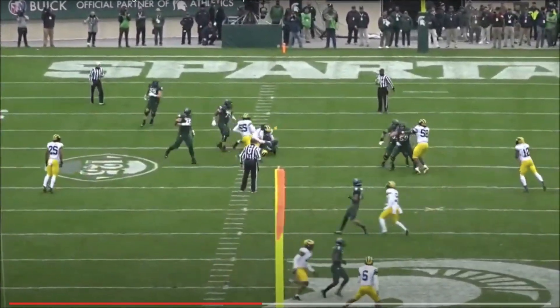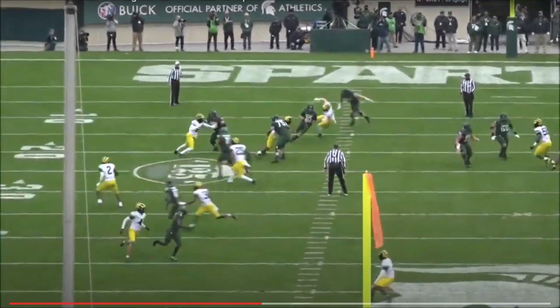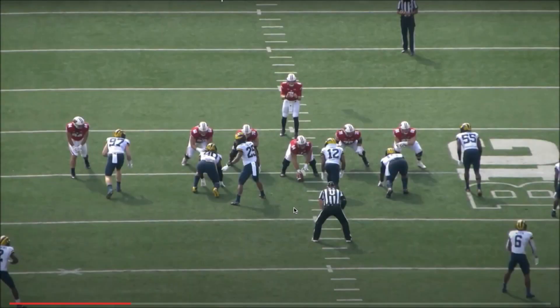He's able to finish the rep — amazing motor from Aiden Hutchinson, and that's what you love to see from a pass rusher. We talk about him being great not just because he's fast and uses strength and speed to get to the quarterback, but also because he's extremely nuanced and has a very deep arsenal of pass rush moves.